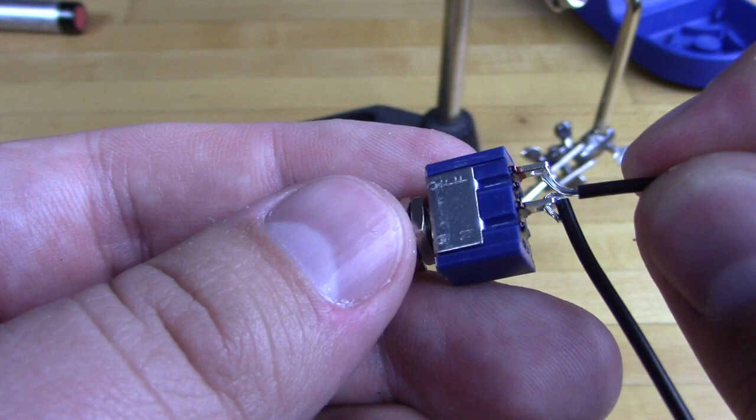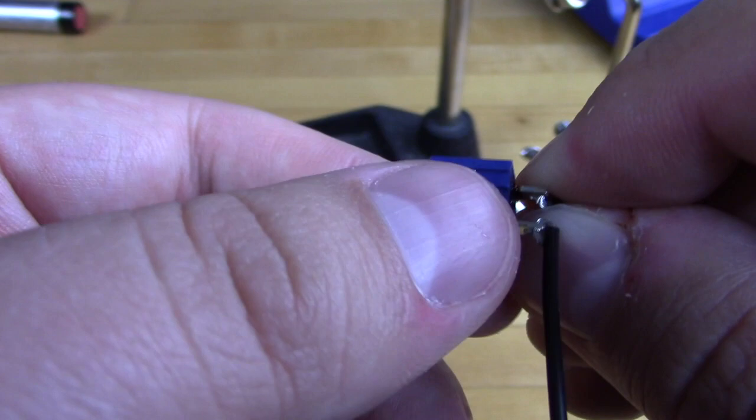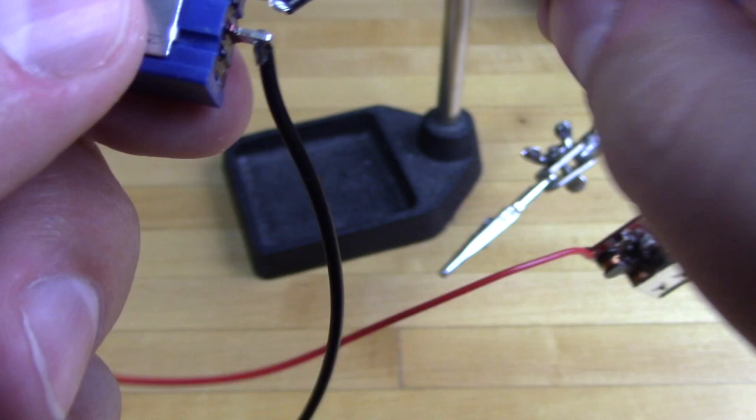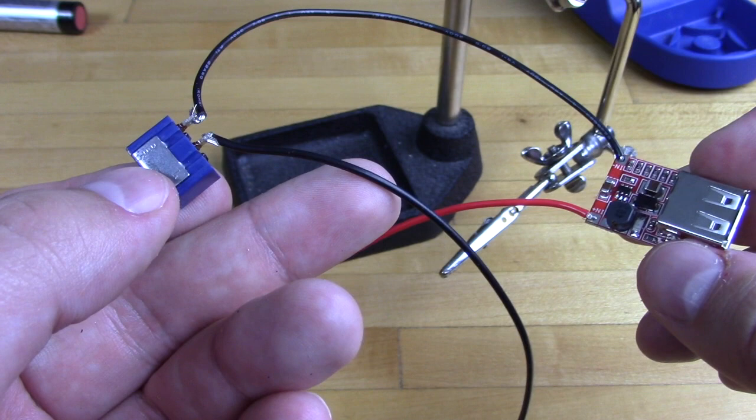At this point, you should have one loose black wire left over and a black wire coming off of your USB board. We're going to be using both of those wires to attach to our switch. I find it helpful to make a slight hook with the end of my wire to go through the small hole on each of the switch legs. Get them in there and then we'll solder them next.